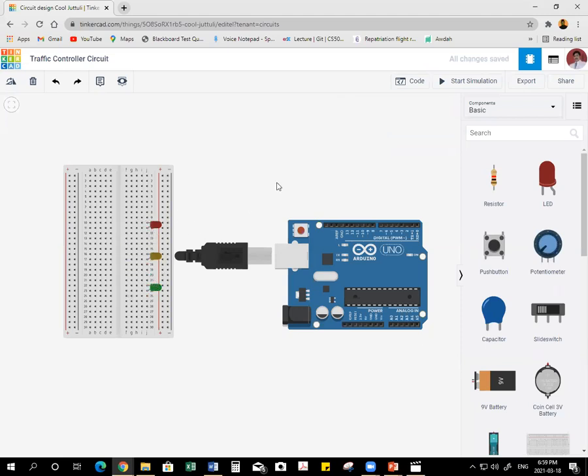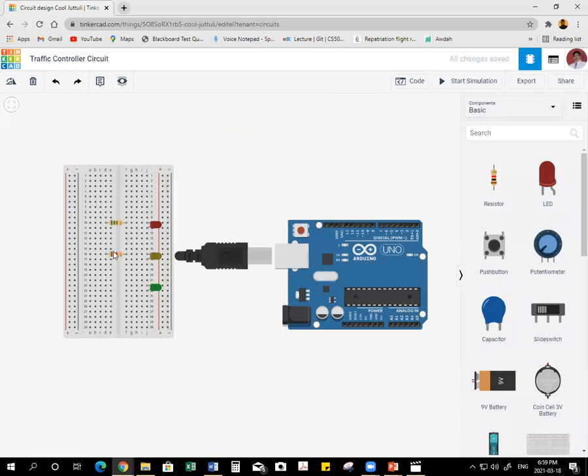For each LED, I need a resistance, so 3 resistances, one for each. You can rotate this, and you can connect it either to the anode or to the cathode of the LED, up to you. Generally I will connect it to the cathode, don't worry. How much should we connect? 150 ohms. Next, rotate. This should be connected to another cathode here for the green light.